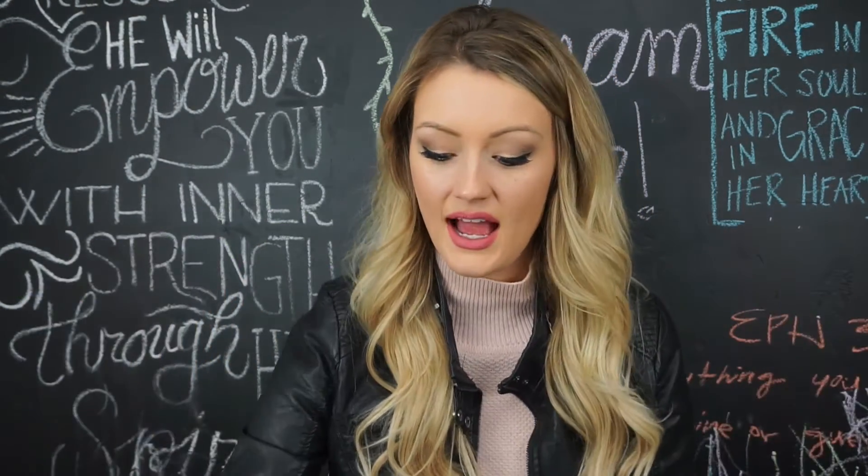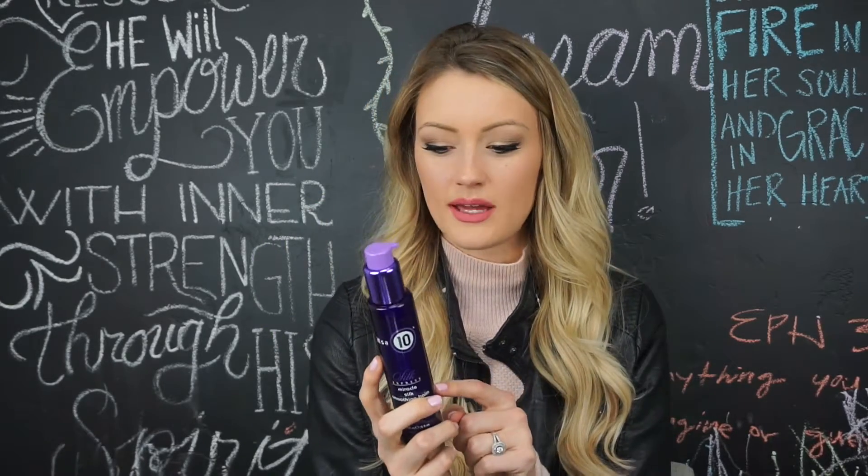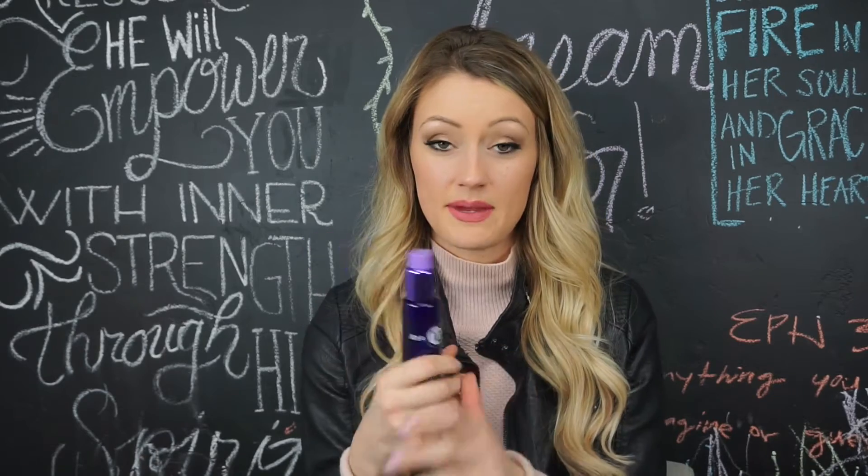Honestly you guys, this brand is my number one top favorite hair brand I've ever used, and I used to use this stuff like years and years. The other one that they sent is this Miracle Silk Soothing Balm. What I really liked about this one is you put it on wet hair and it supposedly makes your hair dry faster. I used it last night and I forgot to turn the fan on when I was taking a shower, so the room was really steamy, which is not good for blow drying your hair because of all the humidity. But I did feel like it sped up the process, and all of these products — my hair is so soft today. I absolutely love them.